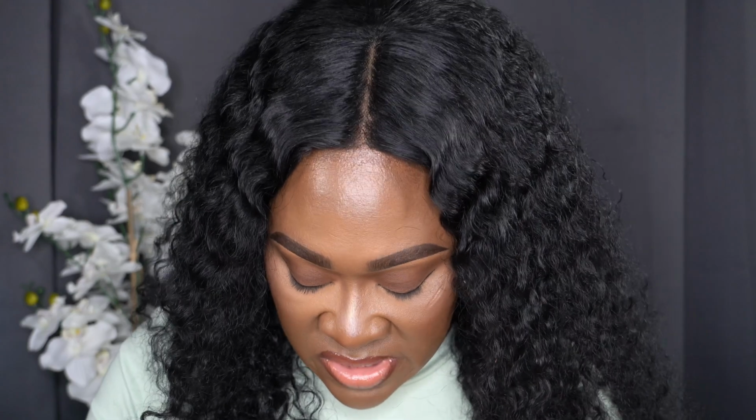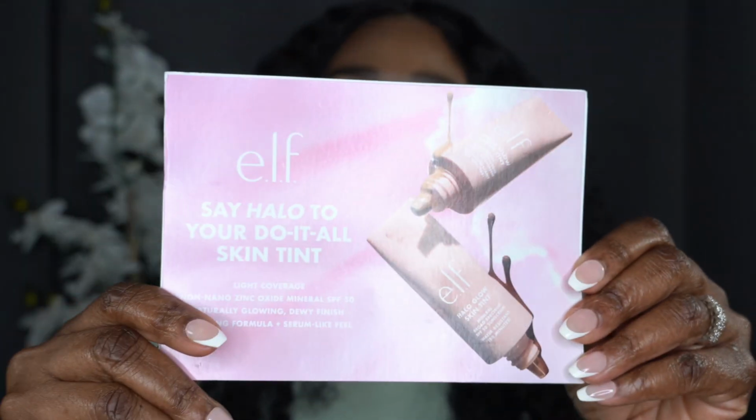Those are just the few things that I have, and it came with this. Oh, okay, so that's 13. It comes with other colors on here. It's just a sample. So it came with different colors as shade 1, 5, 7, 10, 15, and 18. So we'll see if that one works. If not, I may have to mix it with another color that's on this little sample. Alright, so I can't wait to use everything that I purchased.